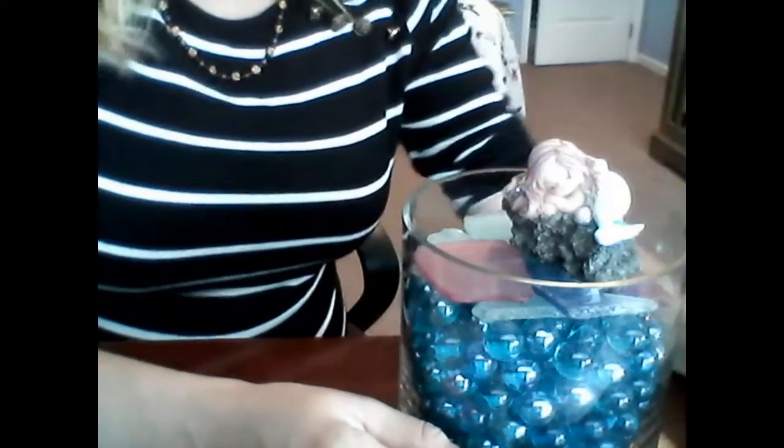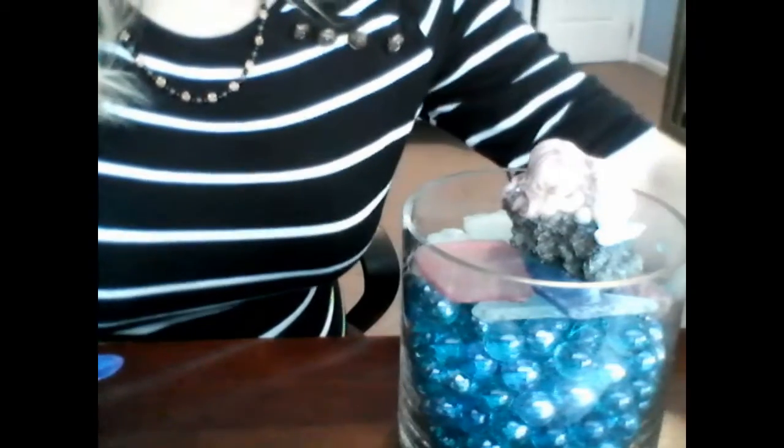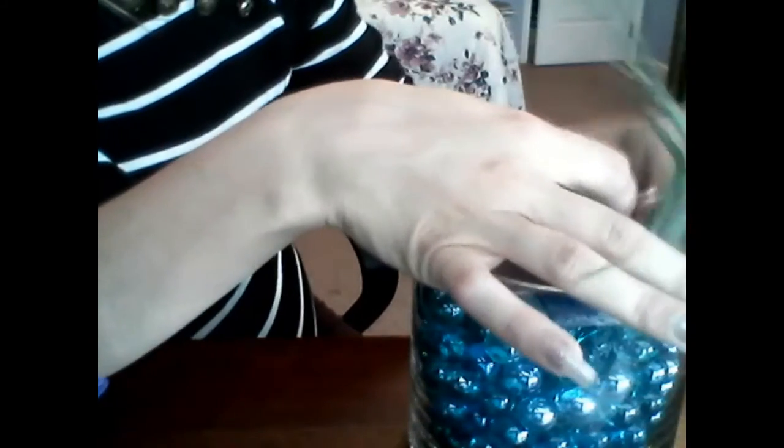Okay, the next thing I'm going to do is look at my succulents and decide which ones I want to put in. I really like these kind of crazy looking ones, so I'm going to put one, I think, right on the side of her, right here.